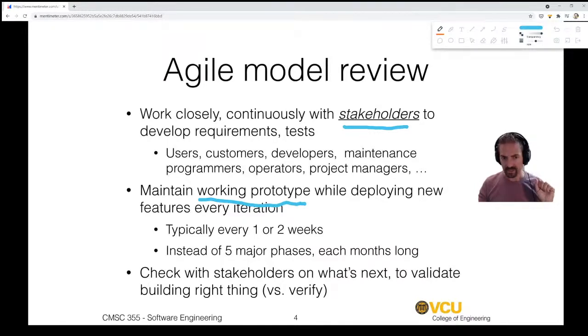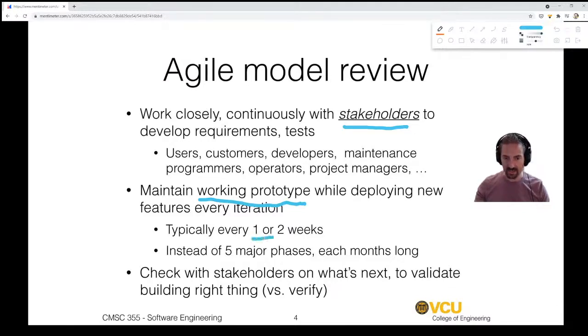Okay, so another thing is we build working prototypes. For instance, one of the very first deliverables will be the version 0.1 of your idea. Can it just be something that doesn't do anything? No, it must be a working prototype, even if it just puts up a splash screen and that's it. It has to do something. It can't be broken. It always has to work. You have to have something you can demo to the client every time. That is a key to this approach.